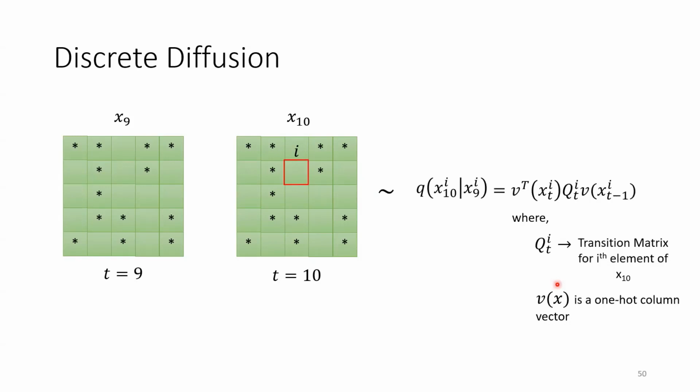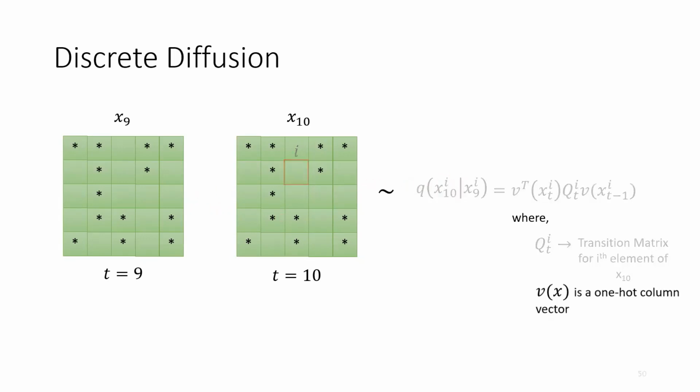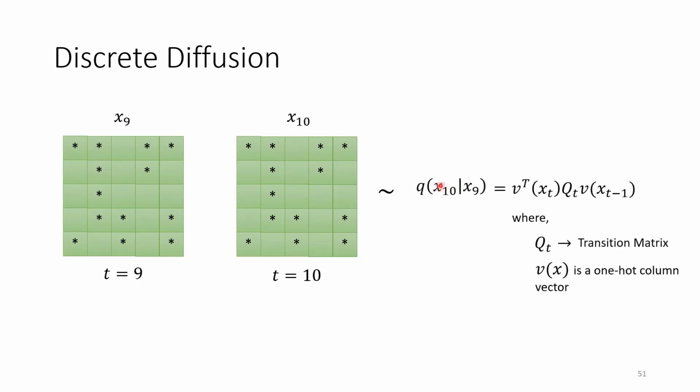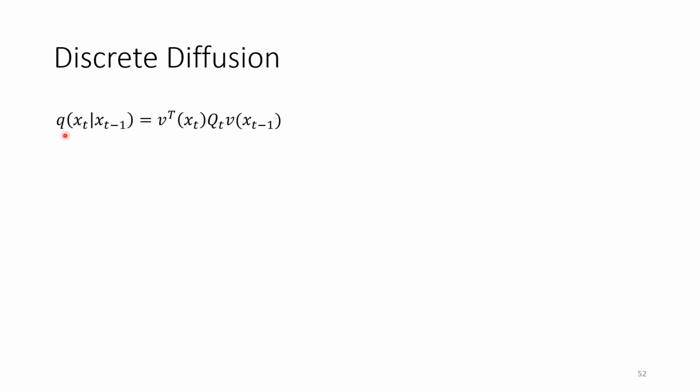Now, there is a little bit of a caveat. All the discussions that we did are not for the entire image space, but rather for individual entries. So the categorical distributions and the transition probabilities are for just individual entries. For all these individual entries, we will have the corresponding transition probability distribution as well. To keep things simple, we will omit this superscript and keep discussing with the current setup. So now this is the equation for the transition probability.